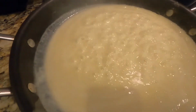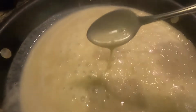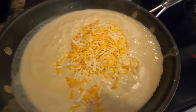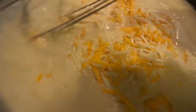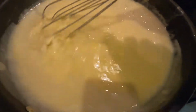Okay, so this is mine. I ended up using about 3 cups of unsweetened almond milk, and you can see that it's ready. All you do is take your cheese. I'm using a mix, but you can use whatever you want. You can shred it yourself, which is what I actually prefer. I feel like it melts better. I'm using Colby and Monterey Jack. You just put that in and make a cheese sauce. You can do mac and cheese this very same way, and it's super creamy and yummy. So this was 2 cups. You can add more or less, depending on what you like.